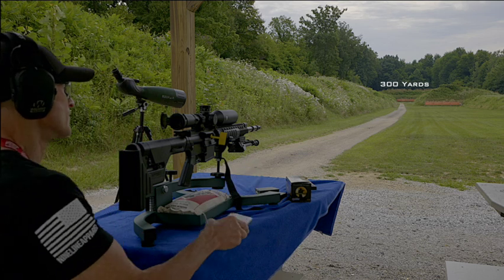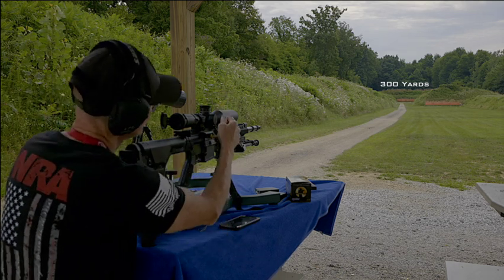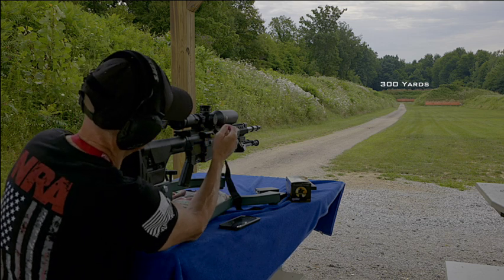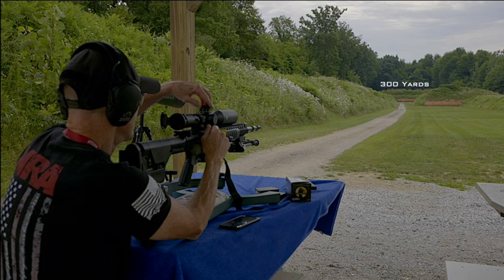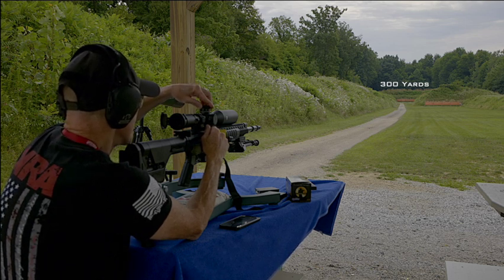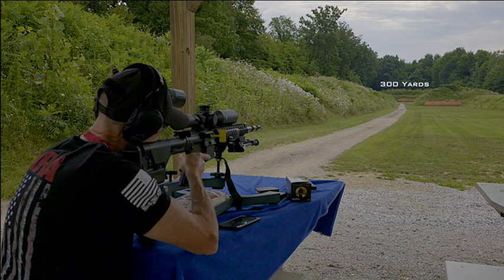1.44. So, you know, we can always go back to our zero, which is 100 yards, and the windage is set at zero. So we don't have to do anything with the windage, but we've got to go up. So each one of these little clicks here, little marks, is 0.2. So see where that puts us.